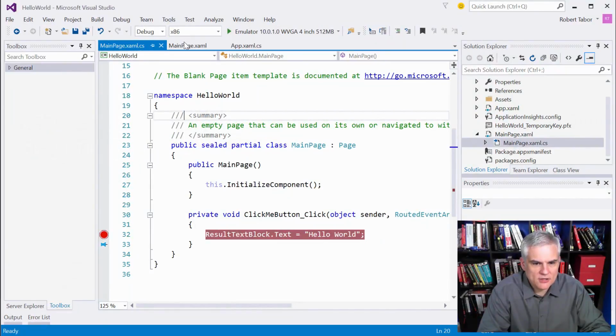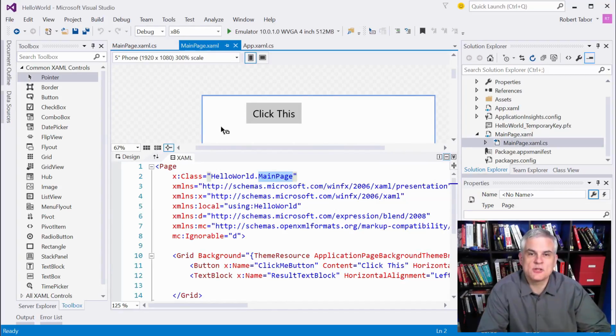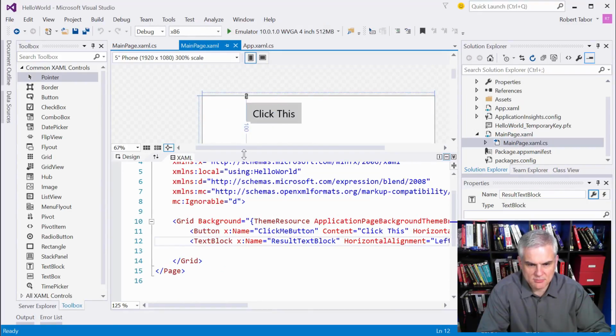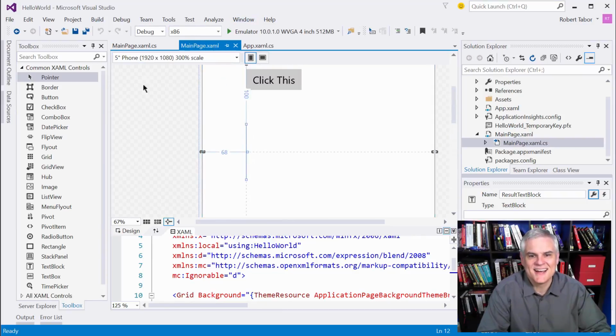We also, back here on the main page, built our app utilizing various XAML controls from the toolbox. We used the button control, and also, you can't see it right now, but the result text block down there a little bit further. There we go, just a little sliver.